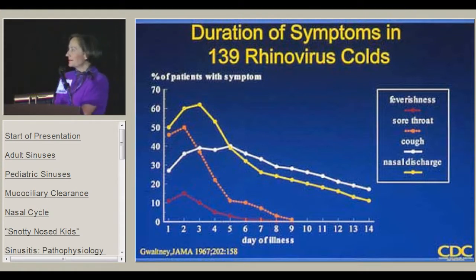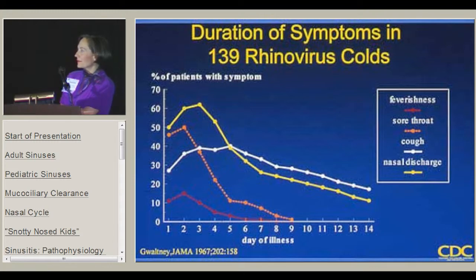This is to give some reasoning from the CDC as to why that 10-day period has come out as part of the reason that you should not be giving antibiotics with respiratory tract infections for 10 days. It's not just to torture your patients. The main reason is that by 10 days, the two primary symptoms of fever and sore throat from the postnasal drip are better, and the cough and the nasal discharge are on the decline.